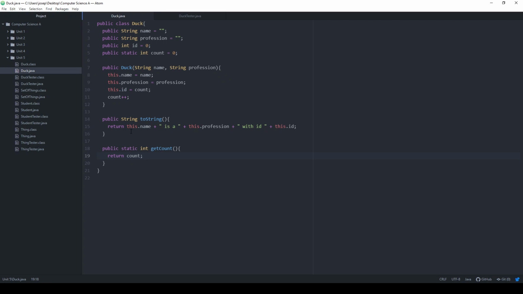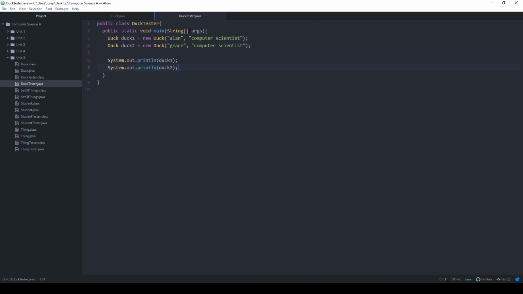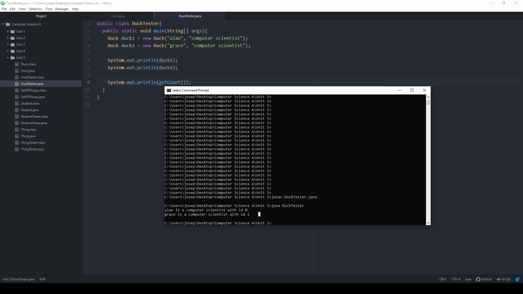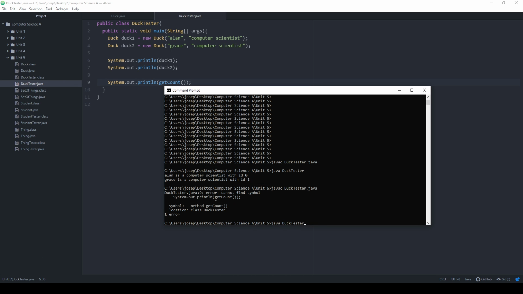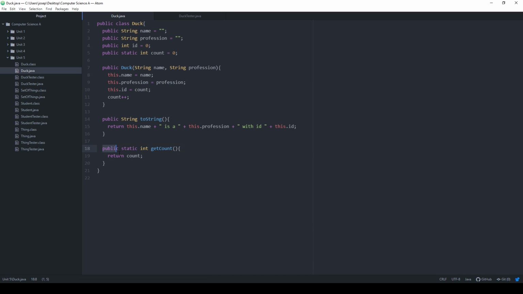So the question is, how do we go and call this then? How do I actually call that function? Because what you might think here is that I will write System.out.println, and then, okay, the name of that function was getCount. And so hopefully that will return what I want it to, but shocker, it's not going to, but let's go see what it says. Oh, so it says cannot find symbol. It doesn't know what getCount is referring to. Like we said, getCount is a static, or otherwise known as a class method. It needs to be called on the class. We don't know what it's referring to.